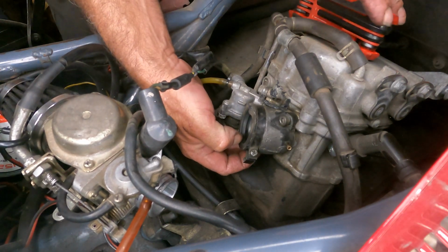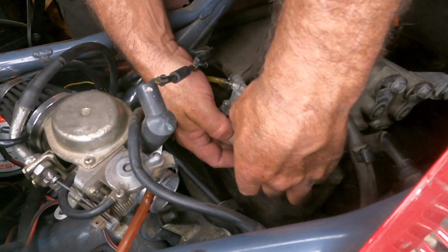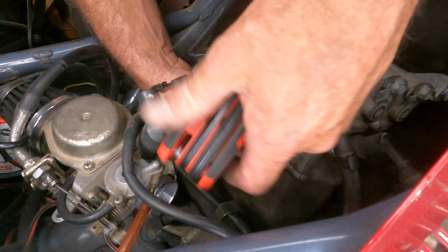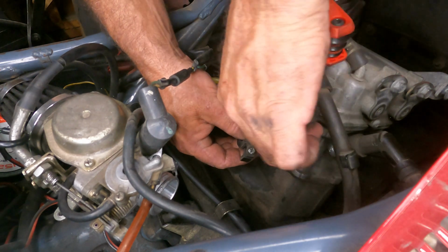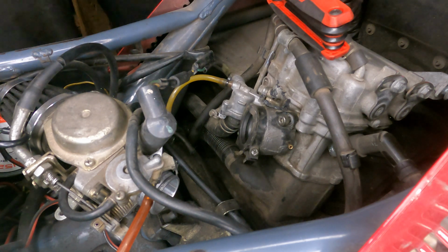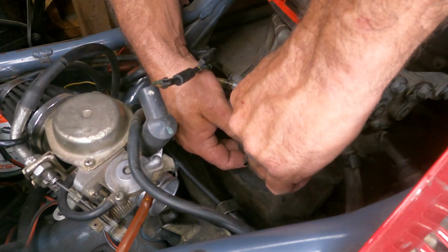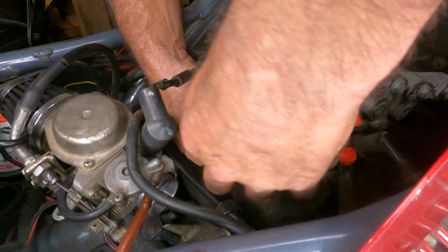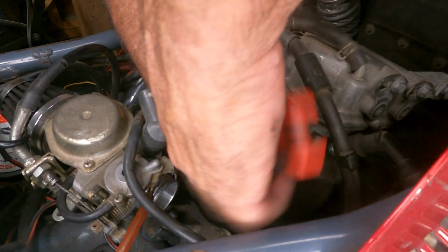I don't want to get that screw out because I don't want to drop it. It's not wanting to come out of there, so I hope it hangs out in there while we take this one out. It's recessed in there, so it's not like you can grab the end of the bolt and just spin it out. So that's what the problem is here.